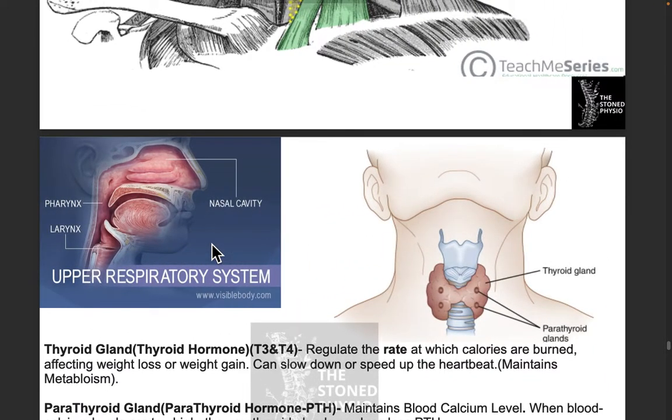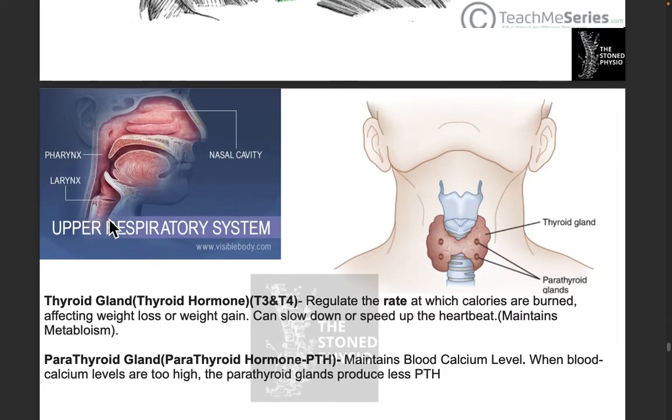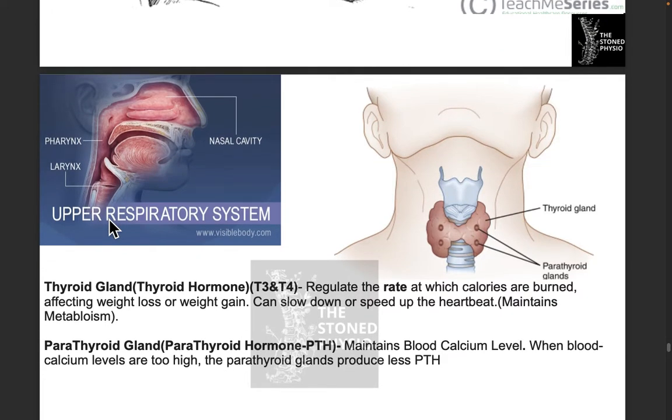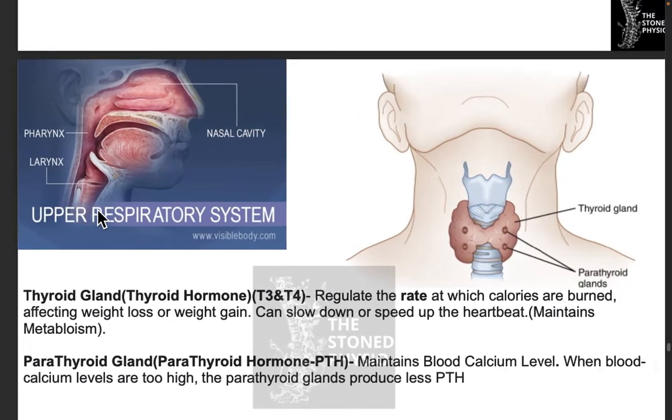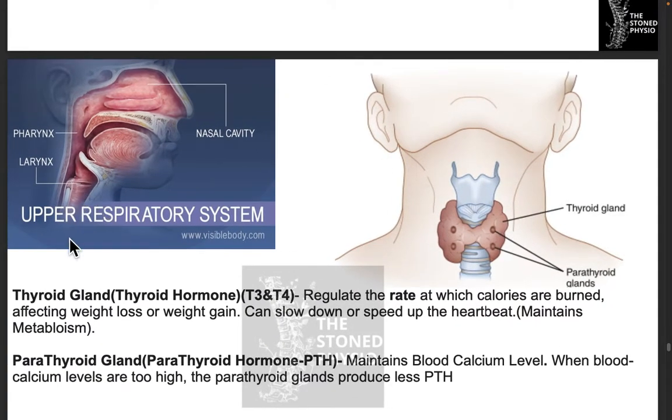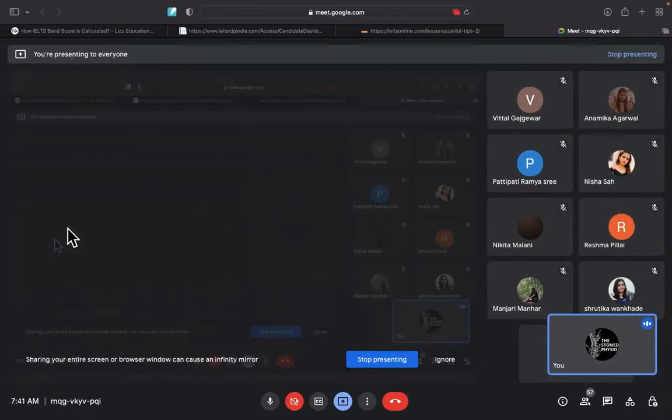Here we can see the nasal region, the nasal cavity, and this is the buccal cavity, through which of course we take the food. Again, if we have a look at the structure, we can see this region called the trachea. Can anyone tell me what trachea is, what is the function of the trachea?